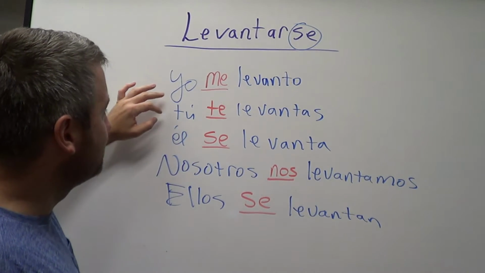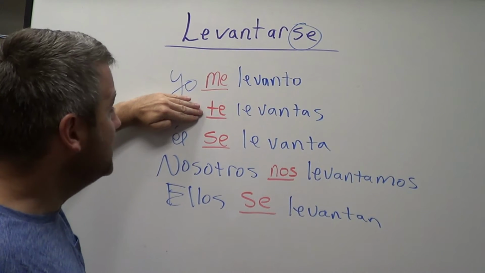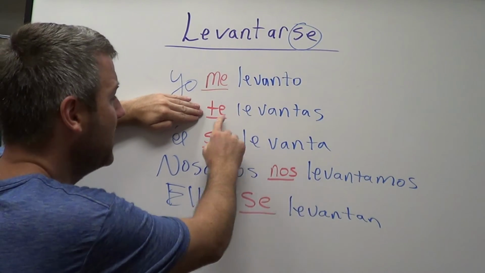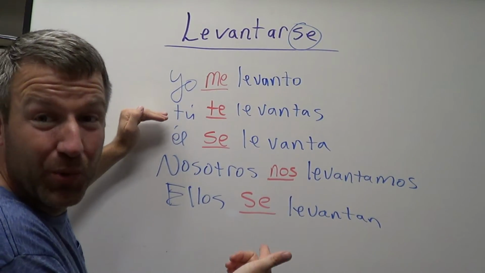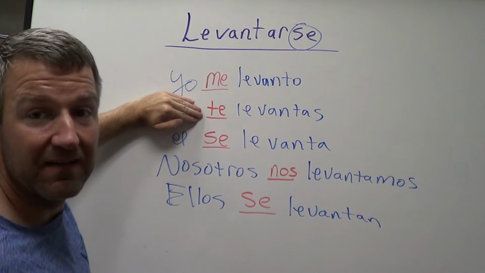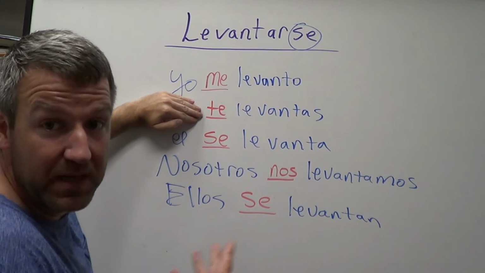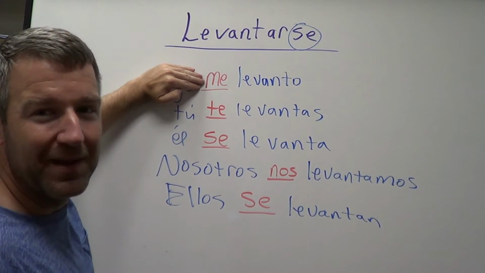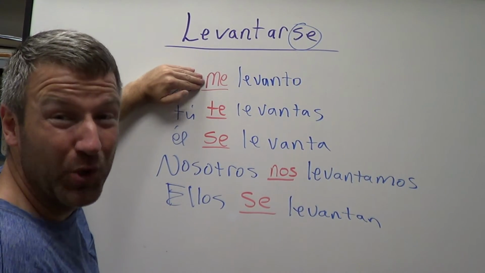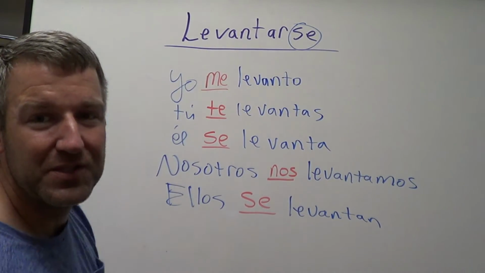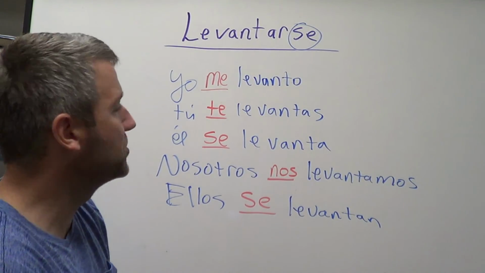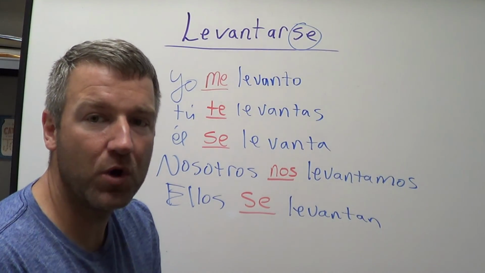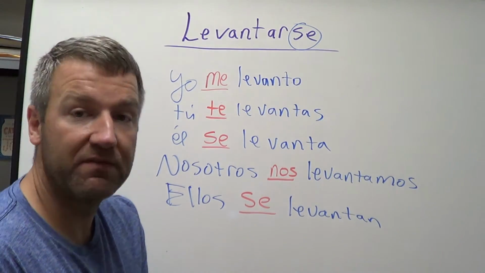Now look at these last two. If I get rid of the tú and I just have te levantas, that's obvious from context, because nothing else can match up to te levantas except tú. So for that reason, you can get rid of tú and omit it in speech or in writing if you'd like to, and there's no confusion. You can do the same thing with yo, because nothing else can match up with me levanto except yo. So if you omit the yo, it would be perfectly understood. Okay? So again, this is just a little bit more of a review with your reflexive verbs.